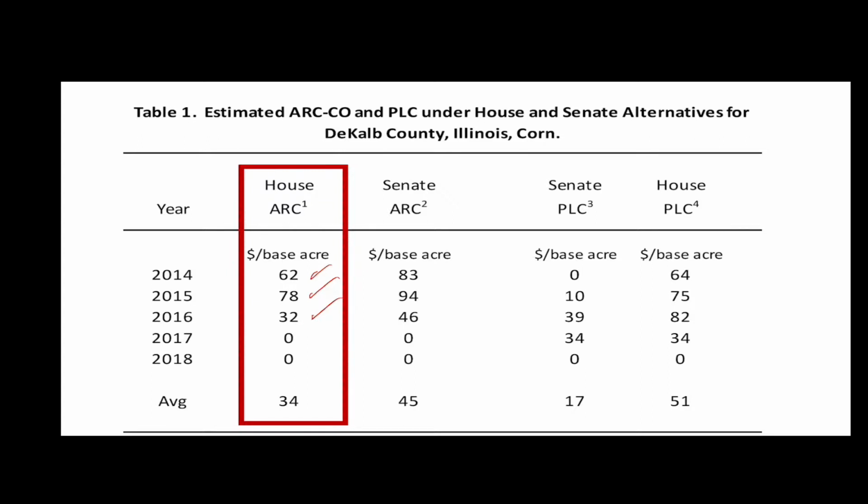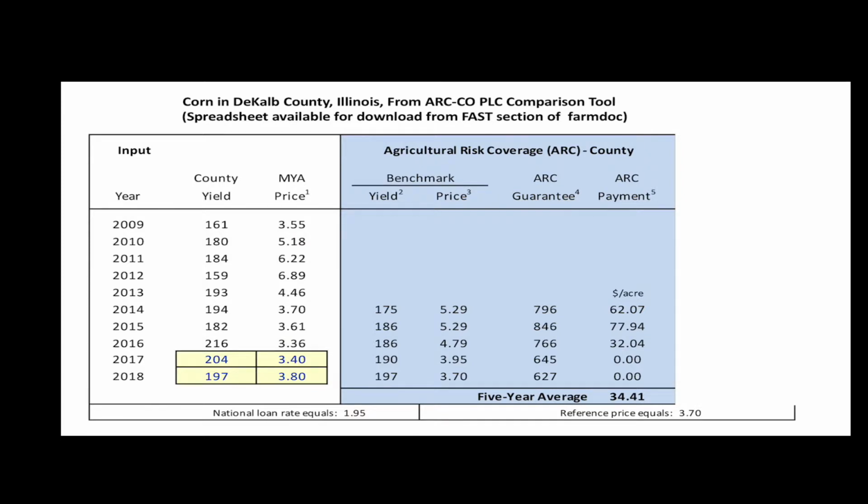Moving forward into the Senate version, so the House version is what we had currently, and if the House version passed, that would be a continuation of it. The Senate version makes 2 modifications to that, and here again we're back to our 2014 Farm Bill. What the Senate version does is modify this benchmark price. One is that if any of these yields are below 75% of the T yield, 75% of the T yield is used. Probably more importantly is that there's a trend adjustment.